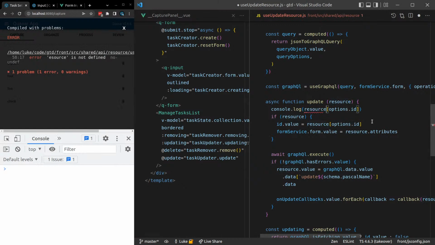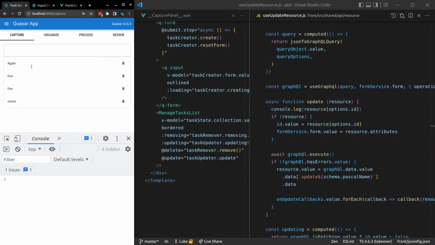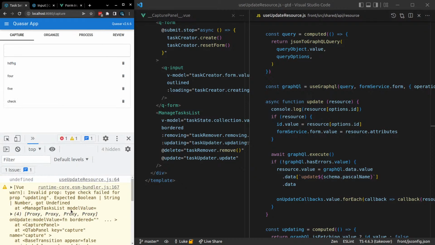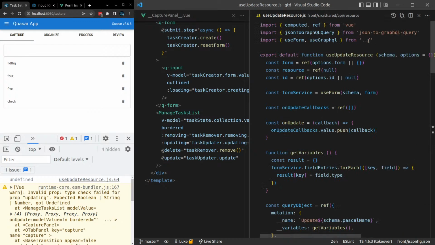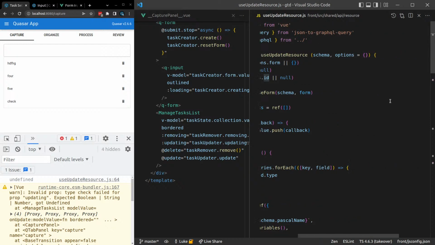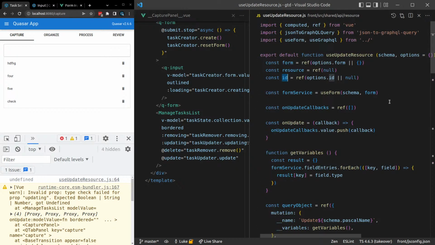Whoops, resource ID. See what that gives me. Undefined. All right, so, oh, okay, that's right. We set ID like that. Oh, wait, this is wrong. Ah, I wanted something for the ID field.